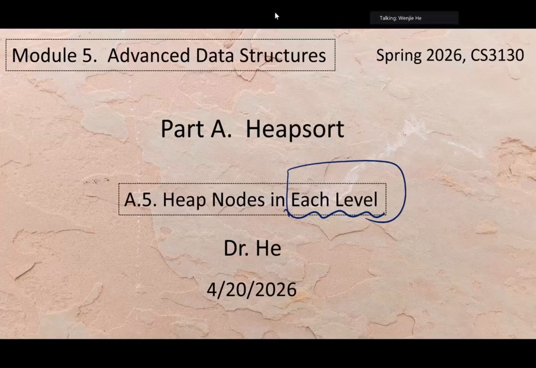When people talk about the level number, there are several different understandings. So first we need to clarify what's the exact meaning of the level number. It's quite different. So next time I will define this level number.